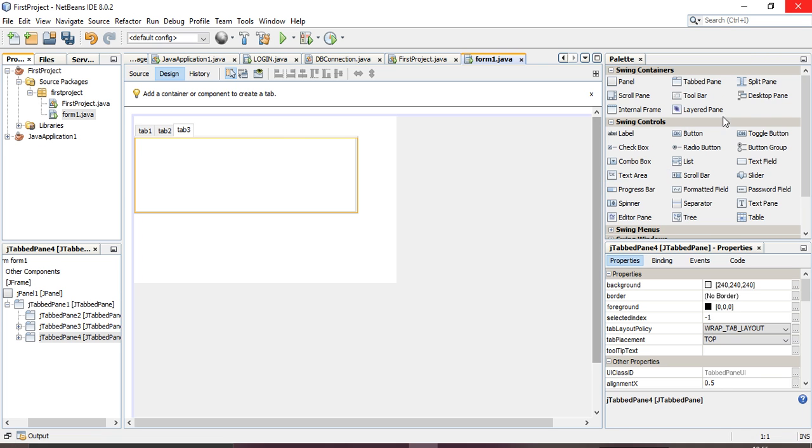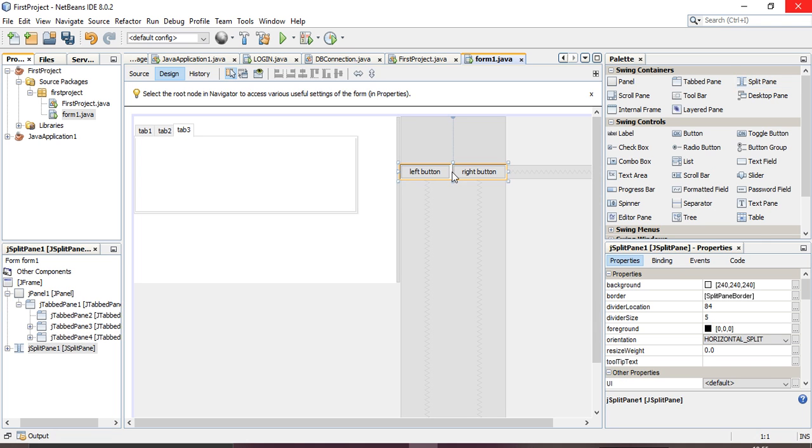We also have split panel. That means we are having 2 panels and you want to split them, maybe the left and the right panel. You can use it in your design. Maybe you want to have a pane that is being split, like maybe 2 buttons, but they are not joined, like there's a little space in between them.